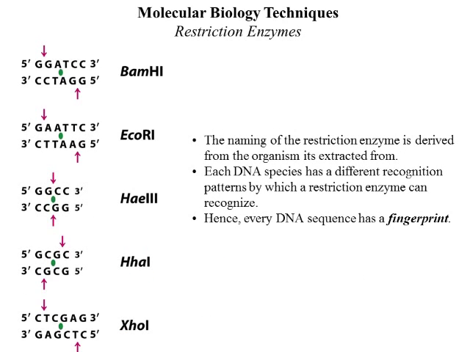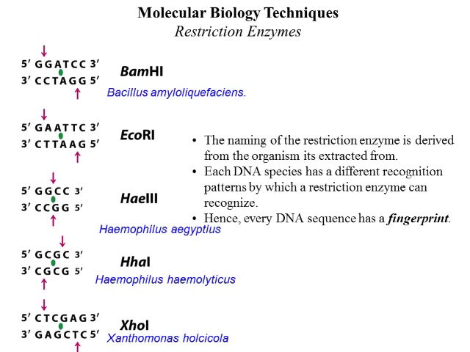Okay, here are some of those enzymes, and those are the names of the enzymes. By the way, the names come from the bacteria that harbors that enzyme. So BAN stands for Bacillus amylo, whatever the other name. BAN H1, and 1 is restriction enzyme class 1. We're not going to talk about those. EcoR1 for E. coli. K from Haemophilus egyptius.